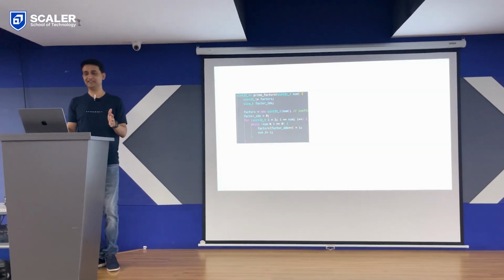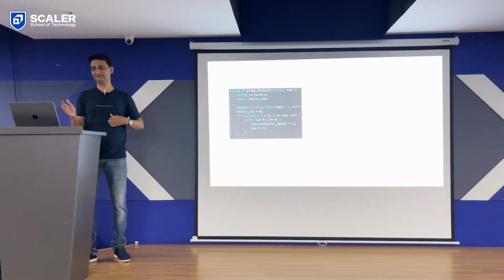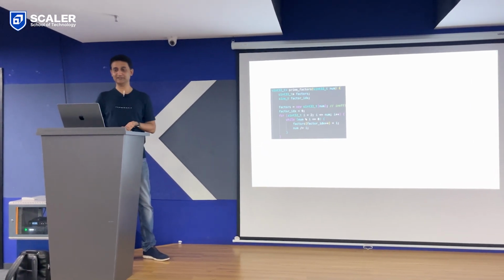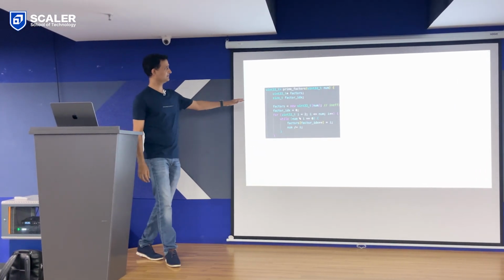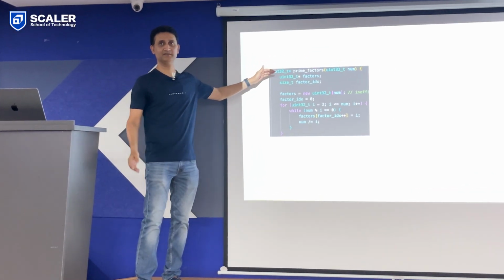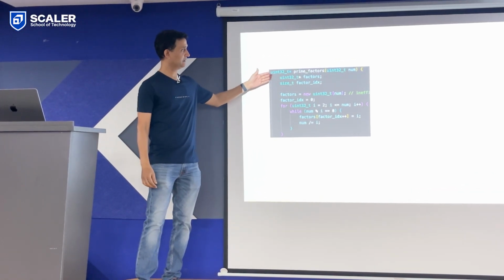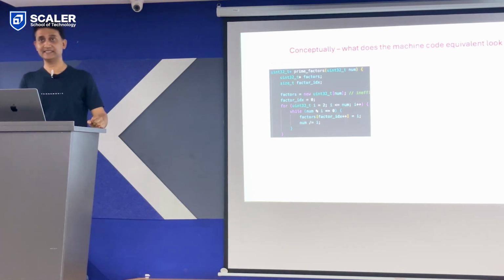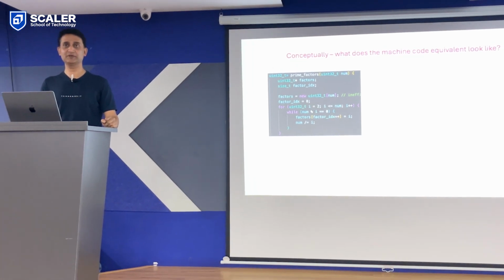So now we actually start with the actual lecture. All of that was just the bottom of part. We've got a piece of code. It's in the file memlens.cpp, there in the repo. The question for us is, conceptually, what does the machine code equivalent of this look like?